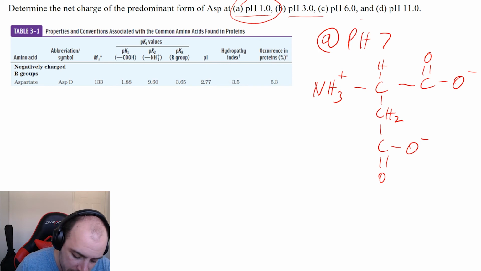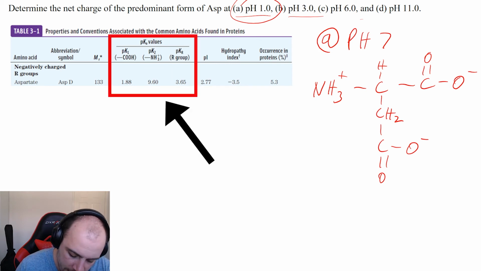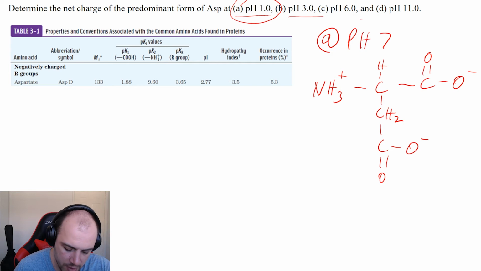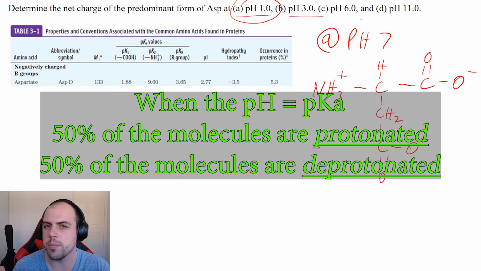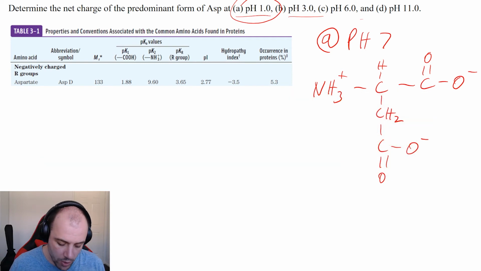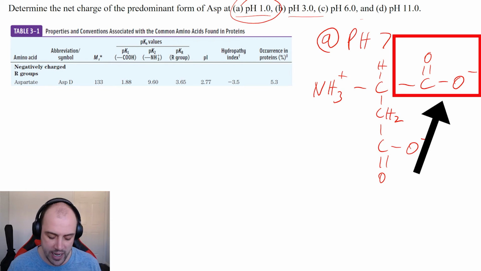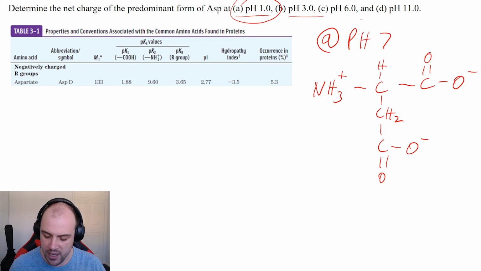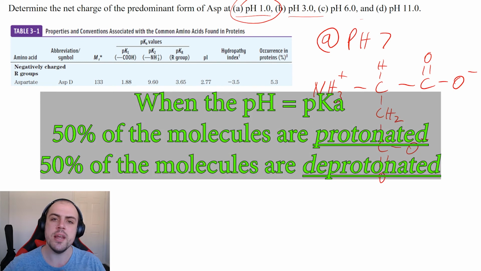And to be specific, I am looking here. What this value tells me, again, it's the pKa. So remember, when the pH equals the pKa, 50% is protonated and 50% of the molecules are deprotonated. So looking at our pK1 here, this would be of our terminal carboxylic acid group over here. What this tells me is that at a pH of 1.88, 50% of them are going to be protonated and 50% are going to be deprotonated.